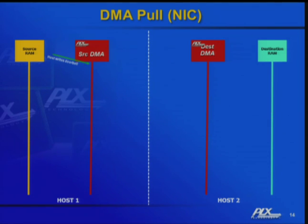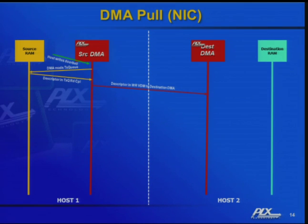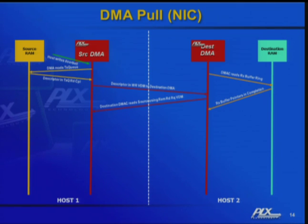Now, the pull protocol starts in the same way with the write to the DMA doorbell, but now when the completion to that descriptor read returns to the switch, it goes across the fabric again as a work request message, but the contents is a descriptor. In fact, it's a gather list, and the gather list contains up to 10 pointers and says read up to 65 kbytes at each of these up to 10 pointers. And so with one message, you can pull a large amount of data. And this bubbles through a queue at the destination, and then remote read requests come back the other way. And there could be many of these, but I'll just show you one of them.